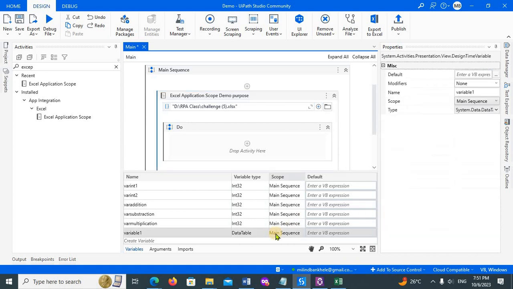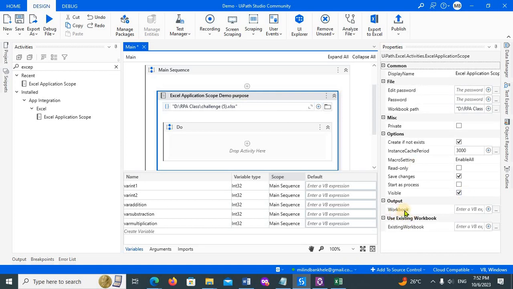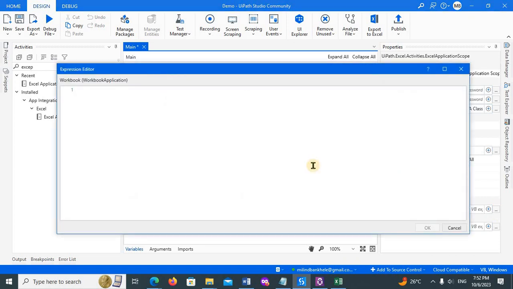We will see both. For example, this is my Excel Application Scope, and if you want to create the Excel variable here, I'll simply click on this button and use Ctrl+K, then "var", the standard prefix for variable, and "dt", which normally stands for data table.